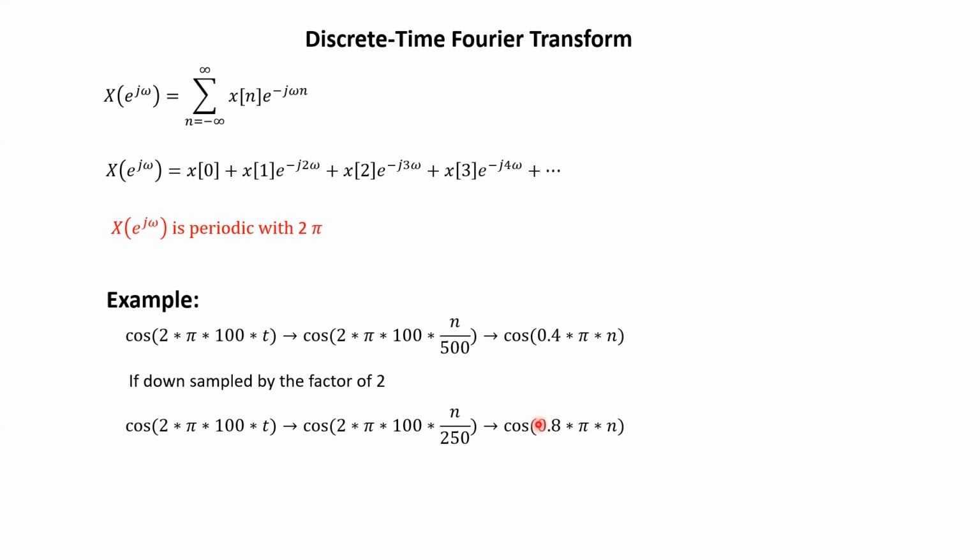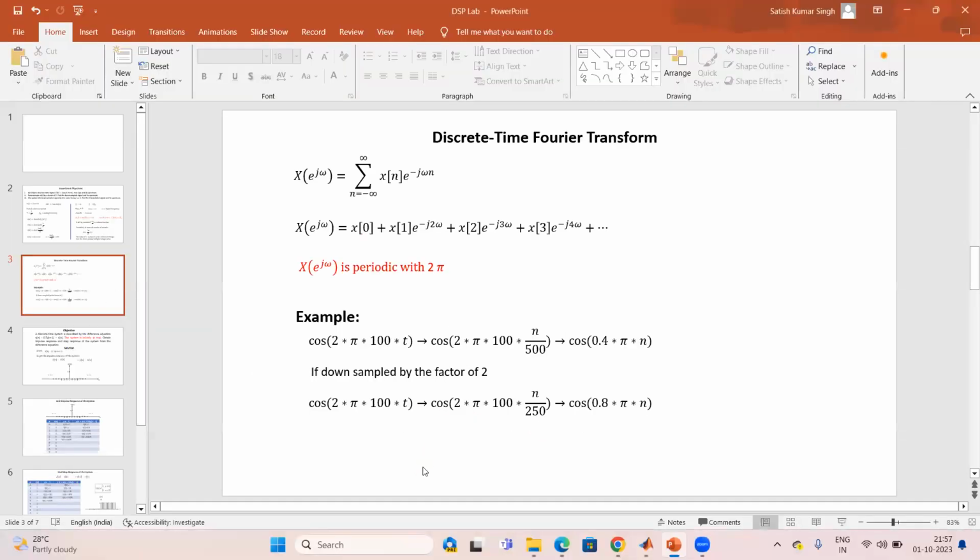Okay, so instead, what we generally do in the case of MATLAB, if we wish to downsample any signal by a factor of 2, is simply skip one sample. If the downsampling factor is 2, then we have to skip one sample, and if our downsampling factor is 3, then we have to skip 2 samples. If the downsampling factor is 5, we have to skip 4 samples.